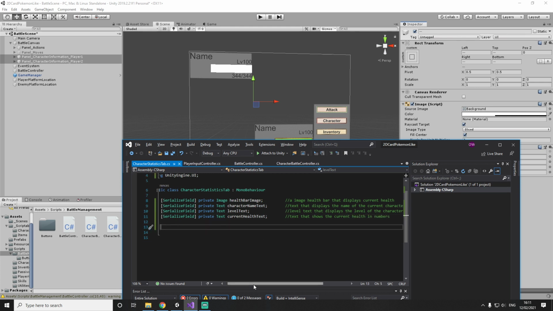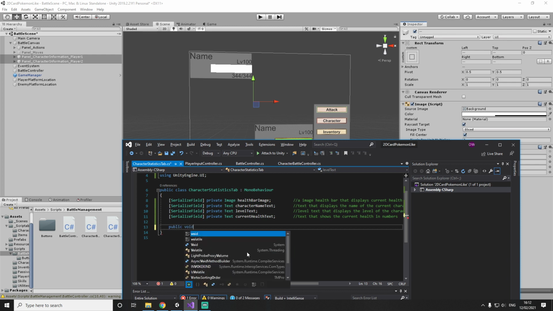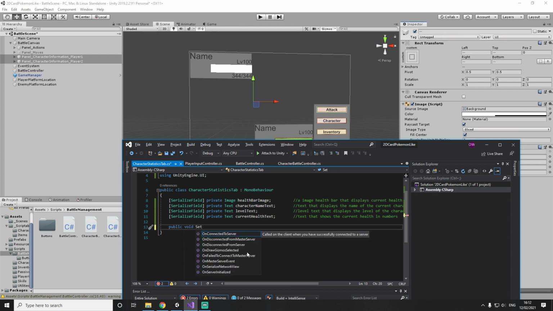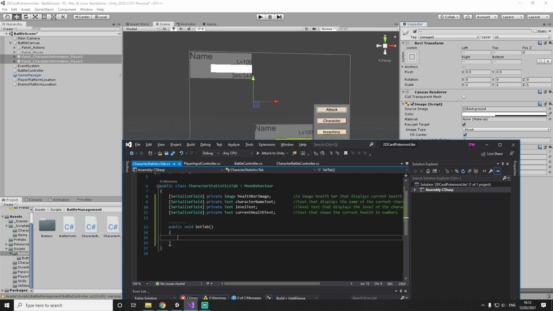Now, with this, we will then just need to create a simple function, which we'll call public void SetTab. SetTab will set all of these to what they should be. And then we'll also have to have another one, which will update the health. So this one's going to be called public void UpdateHealthBar.